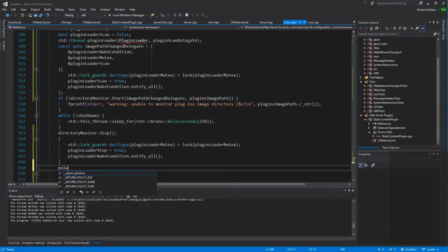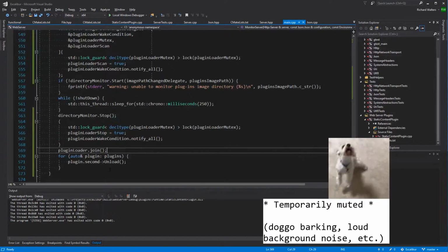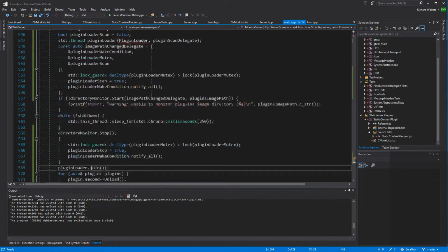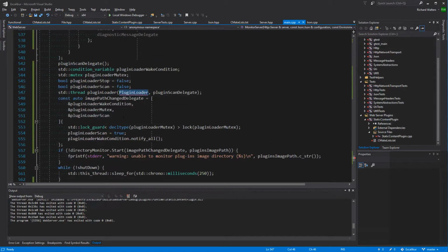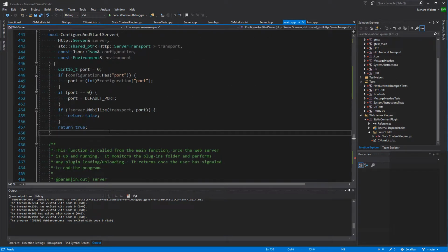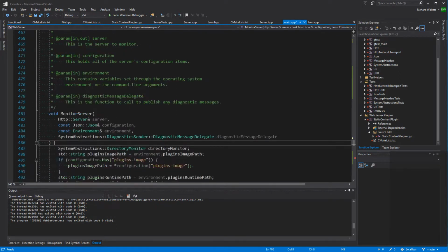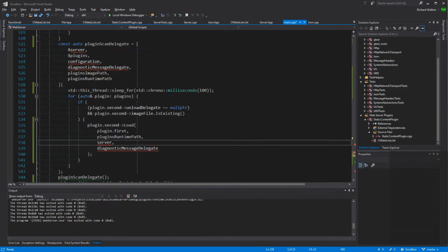After that, we want to join the plugin loader. So that'll block until the plugin loader thread returns. Okay, so we just need this plugin loader function. So this will be a thread, and it just takes that one delegate, right?